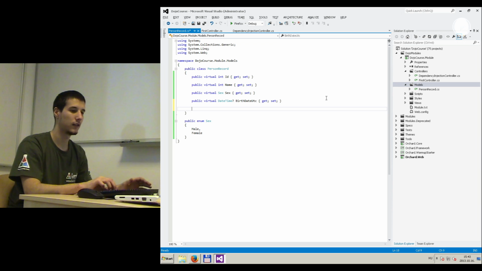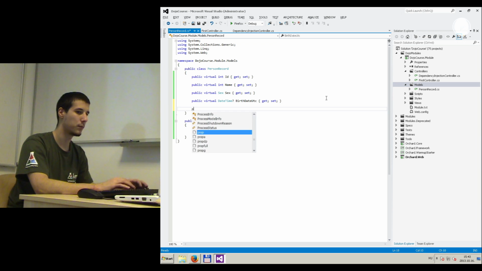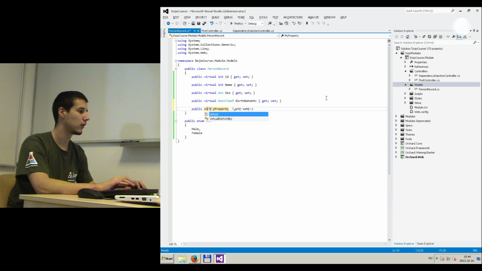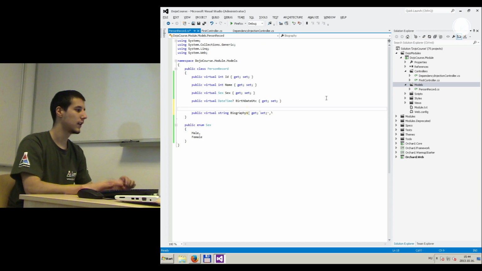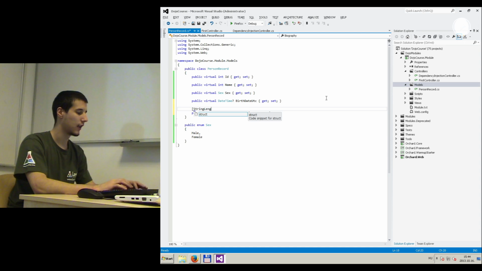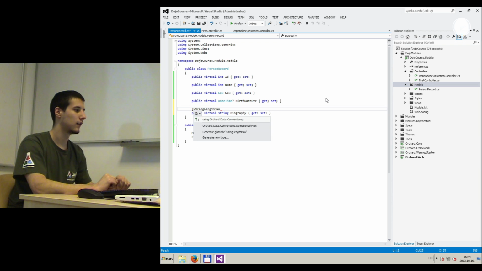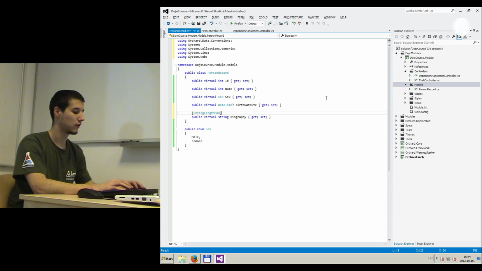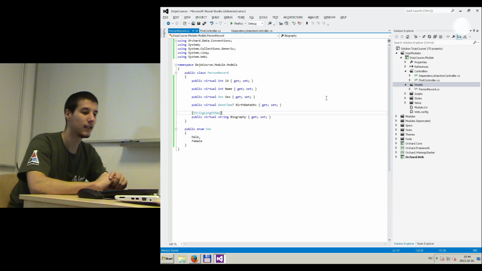So if we create our next property, it should be virtual string and Biography. Okay, and the attribute we're going to add to this property is called StringLengthMax. And as you can see, this attribute resides in the Orchard.Data.Conventions namespace. So let's save it.